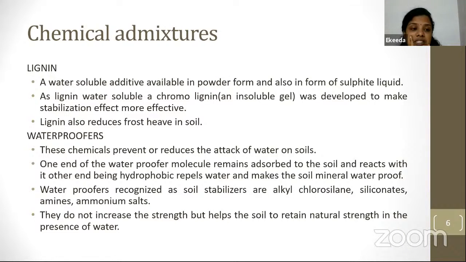Then chemical admixtures. Again, the chemicals that we are adding are lignin and waterproofers. Lignin is another solution, developed to make the stabilizing effect more effective. Lignin also reduces the frost heave in soil. Then waterproofers are, as the name indicates, going to repel the water out from the voids of the soil, thereby reducing the permeability of the soil particles.